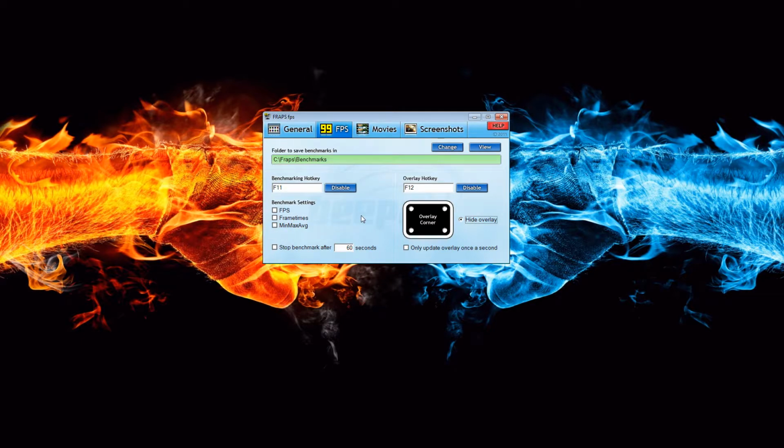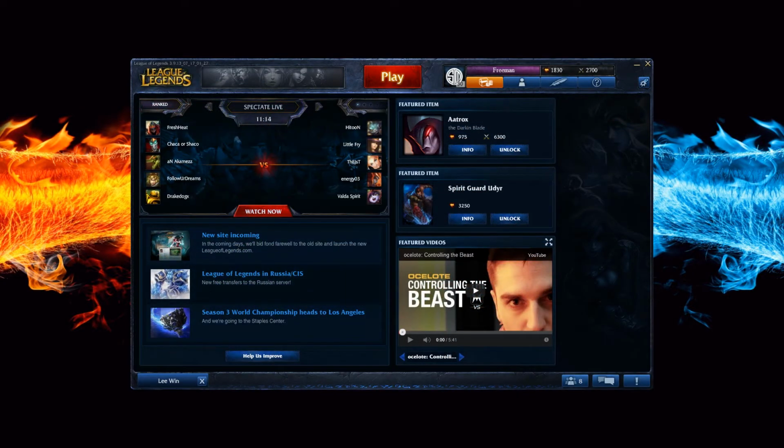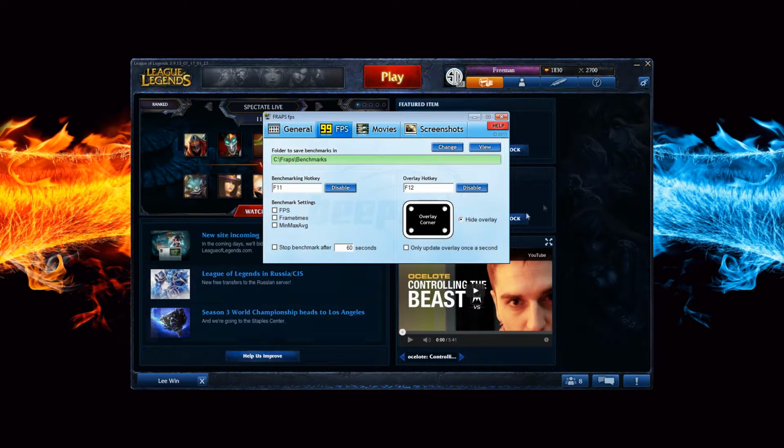This is the FPS. There's nothing really much here to change. The only thing I used to change is the overlay. I can show an example what I mean with overlay. If I open this and click the top left corner, you can see here's where the FPS will be shown. So if you play a game and you have this on, this shows how much frames per second you have.